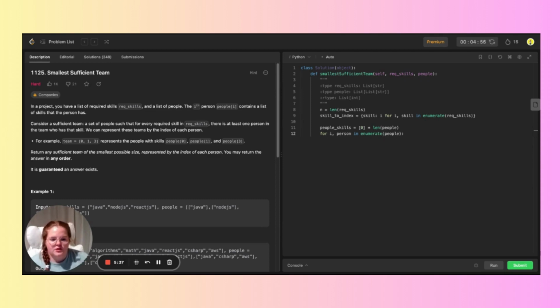Okay, so what I did is I initialized this people skills list to store the bit masks of each person's skill. So we are going to be iterating through the people list, and then we're going to convert each person's skill to a bit mask by setting a 1 for each skill.